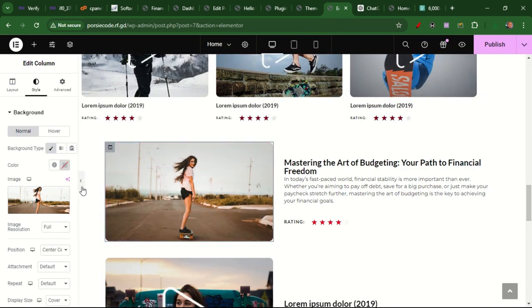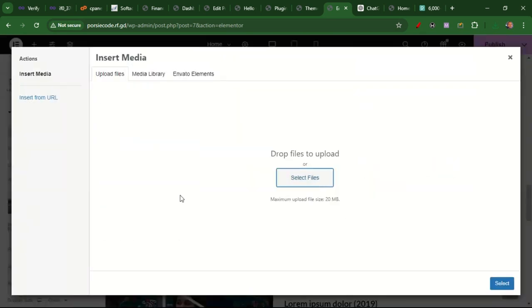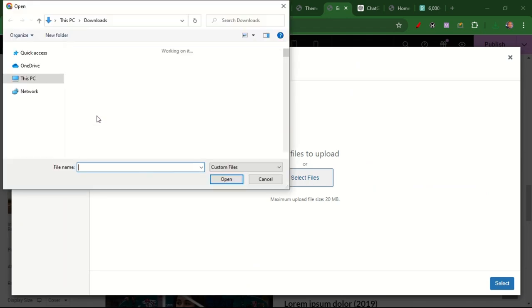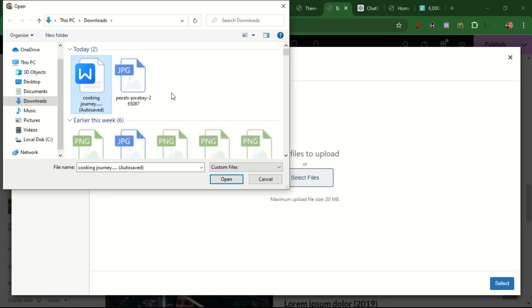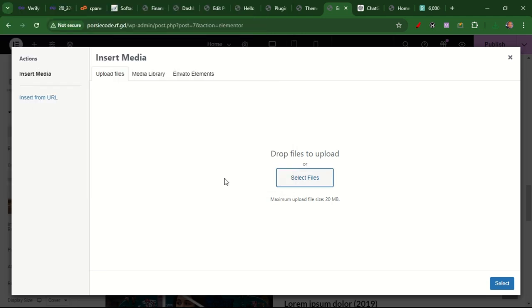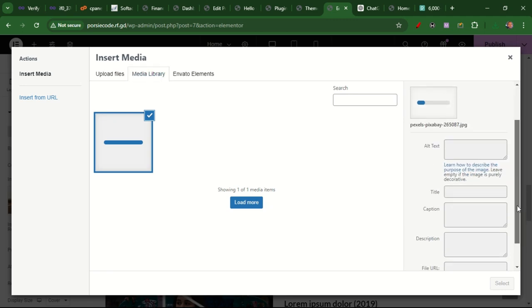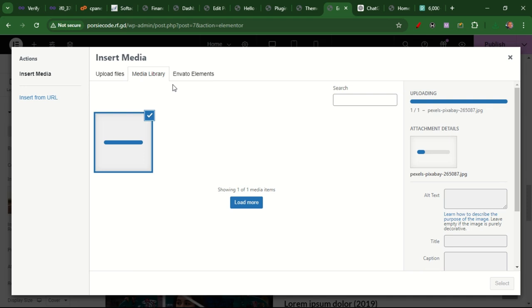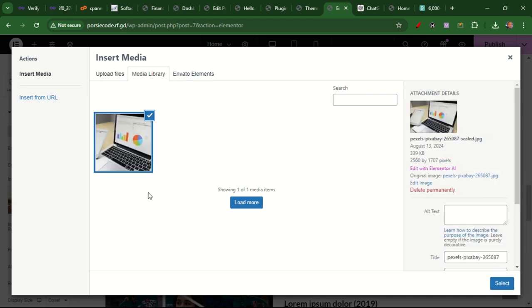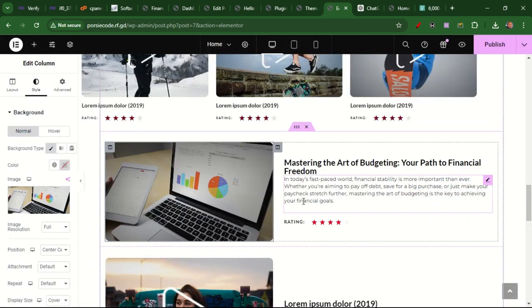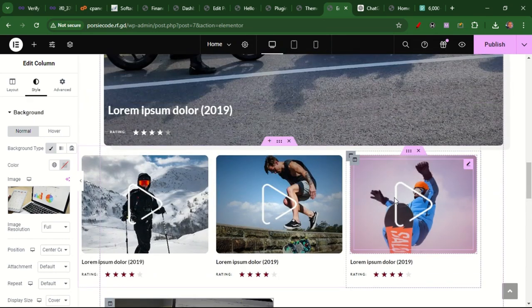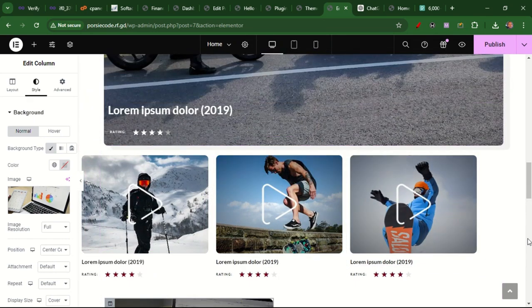I'll click on download. Okay, it's getting downloaded already, and I think it's done. The next thing I'll do is come back to my disk, then I'll select files, because there's nothing on the files already. Then I'll click on, no, that's not what I'm looking for. So this is what I'm looking for. Then I'll click open, and it's loading, it's loaded. Let's wait, I don't know why it's taking so much time. Okay, it's on now. So you click on select, and automatically it's going to populate there.